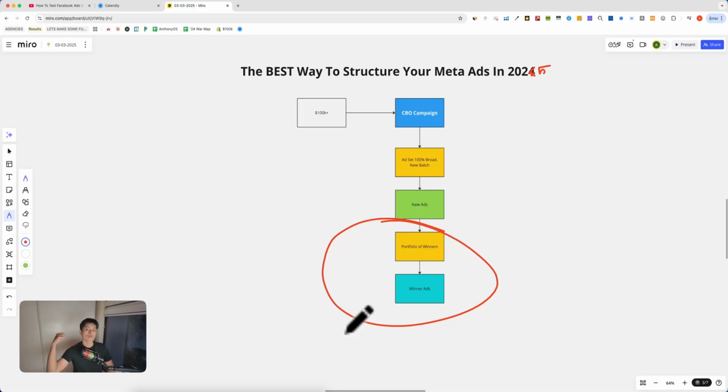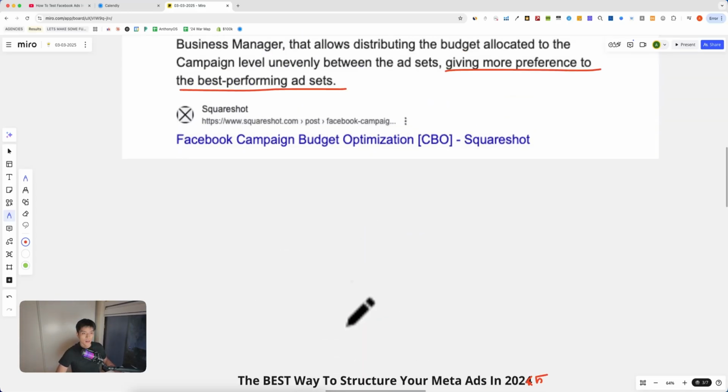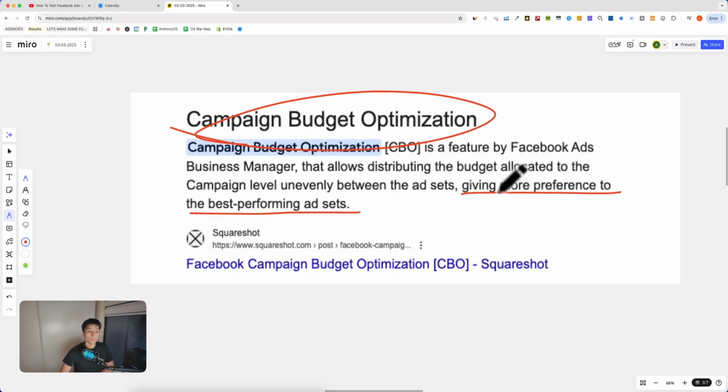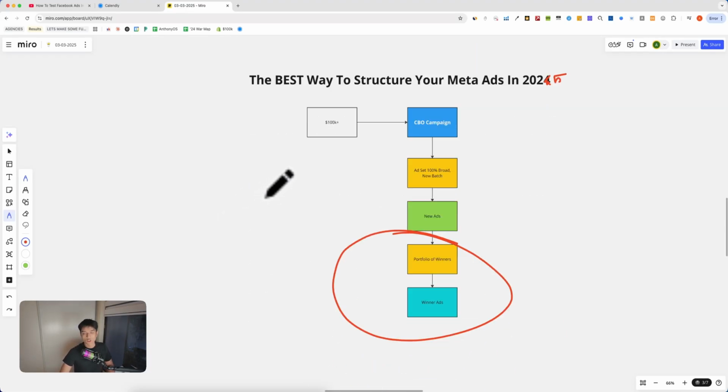But to be honest, if you have 100 plus creatives, do not test them 10 at a time or 15 at a time. Throw them all in there, because, again, by definition of campaign budget optimization, the budget is always going to go to the best performing ad sets. So you don't need to wait for some arbitrary timeline like, let me test this for 7 days. Just launch everything in there. So if you have 100 ads and you want to batch them 10 at a time, just launch 9 ad sets. The key here is that you're using CBO, right?